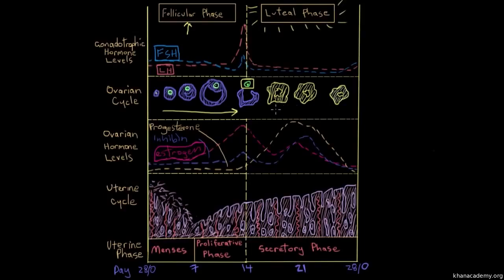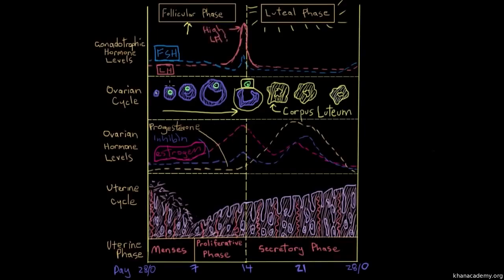And it's called the luteal phase because it's about the development of this yellow structure here called the corpus luteum. So let's talk about it. Here after ovulation, we have an egg that's been expelled from the follicle. So we therefore have the remainder of the follicle. And at this point, luteinizing hormone, LH, is really high.